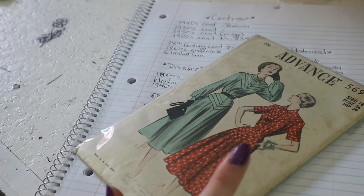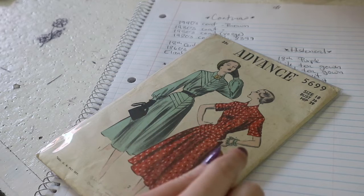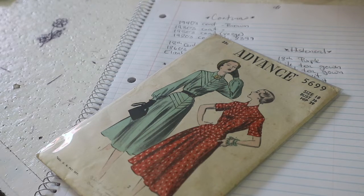Anyway, the reason I haven't followed this isn't because I don't love this pattern, because I really love the design of it. It's because I have no idea what fabric to use for it. I really gravitate towards printed fabrics with 1950s projects, but I think a lot of them would look quite weird when they're pin tucked, since I tend to gravitate towards larger, bolder prints. And I also don't feel like I have a fabric in my stash that is opaque enough and flowy enough to pull this off out of an unprinted material. Or a plain material, I guess.